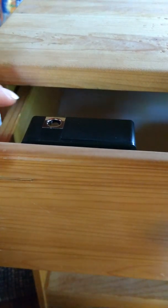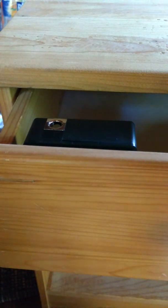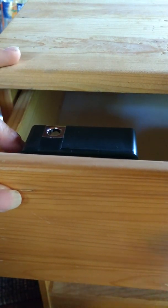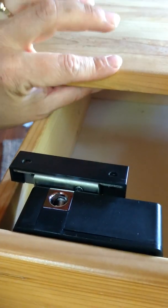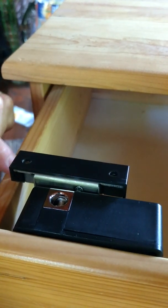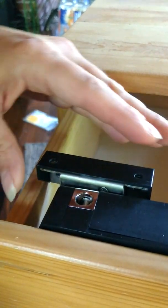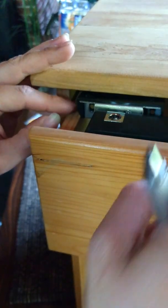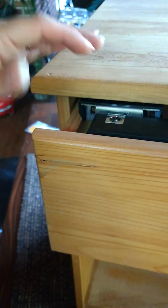Now I've decided that I want my cabinet lock to be flush, just about, over on the side, so that I can use the maximum amount of room. You want to ensure that the piece that is going to go up inside here has enough clearance on the side. It might not look like it, but it does. And two, I want to make sure that it's going to be flush with the top of the cabinet, so that when it closes, this is flush with the front.